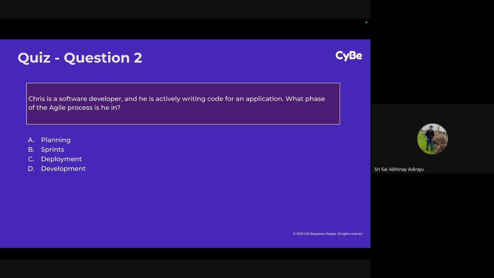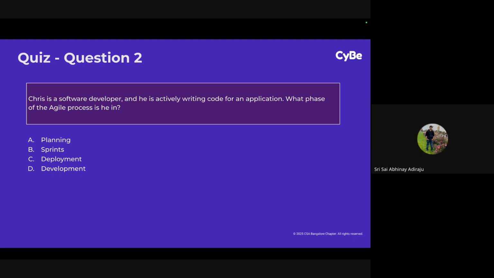So keep in mind, this is a very tricky question. You'll have to read between the lines. So I will ask you to read the question again. The key important aspect is agile here. I guess then it's sprints, right?